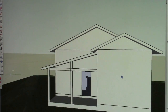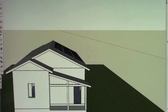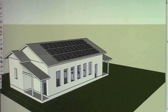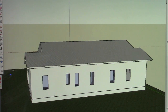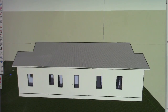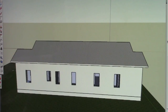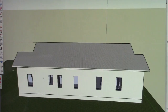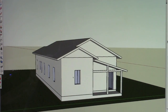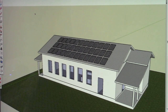On the east side of the home, there is only a door, and on the west side of the home we do have one window and one door, and what that does is help keep the heat gain down considerably on both sides of the house. On the north side of the house, which can typically be a windier side of the house in the northern hemisphere, you don't want very many windows at all. These windows are simply here for egress and some light into the rooms, but they are more for fire code and escaping out of the bedrooms. You have to have a certain size window for that, and this is a window into a bathroom.